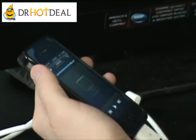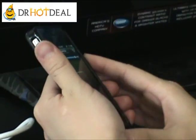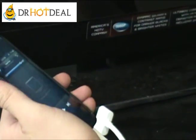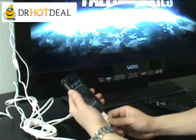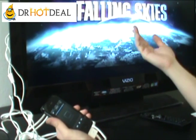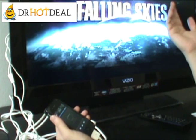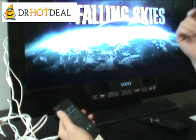In sum, this cable is going to function just like the Apple component AV cable — just like the official one — essentially because it's made from the same chipset. You're not going to have any future problems. Even if you keep doing updates, it's not going to disable this cable. It doesn't matter what version you're on. Finally, not every video plays, and that has to do with the video's format or the way it interacts with Apple. But most Apple-authorized types of video outlets will work perfectly fine. That's it, thank you very much.